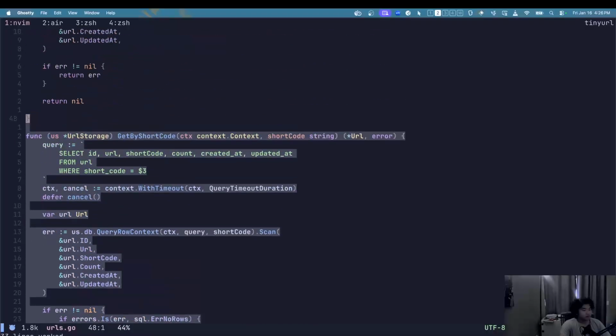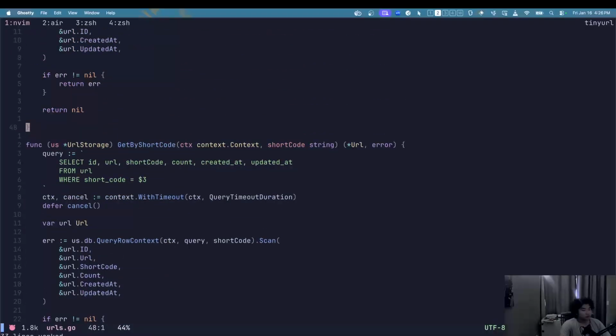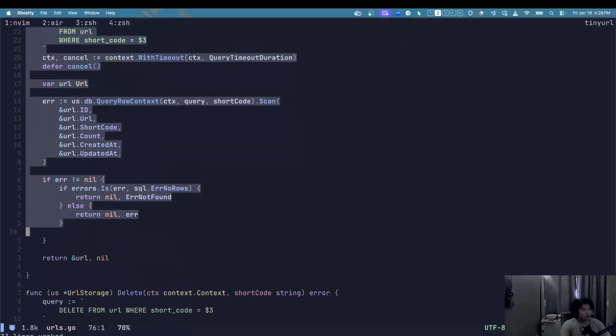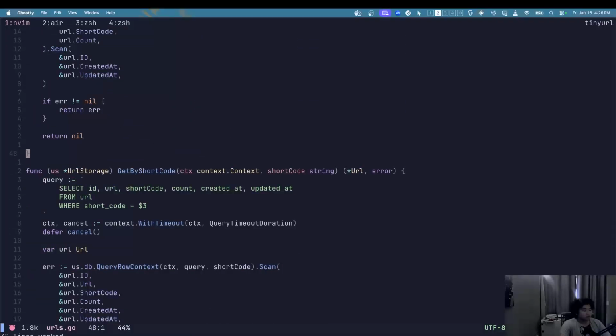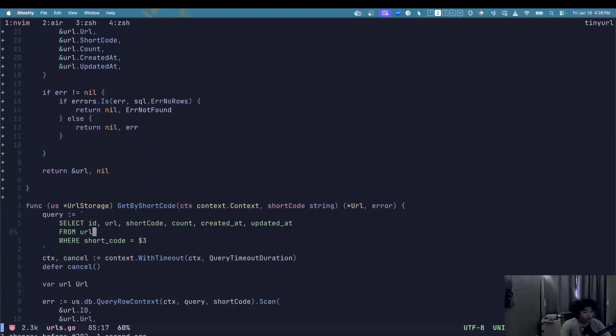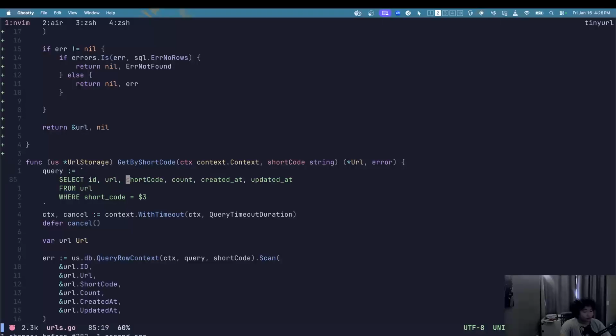Should I make another one? Get by shortcode, I guess we can get by, let's do it differently. Let's do get by long, get everything where, oh my god, I just realized something. There's a bug here.